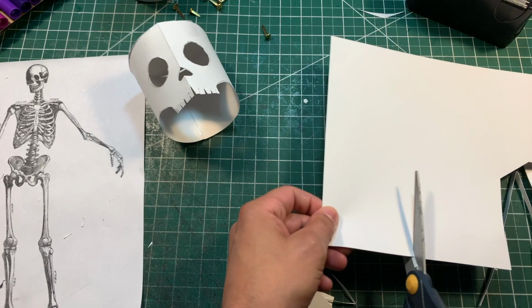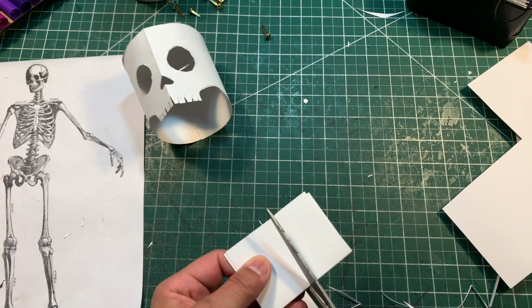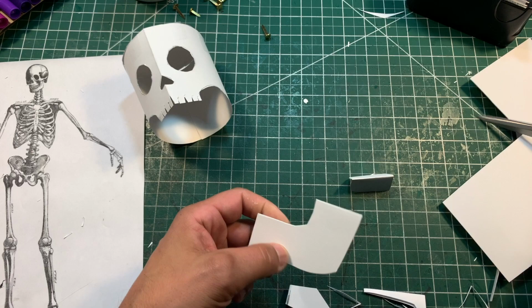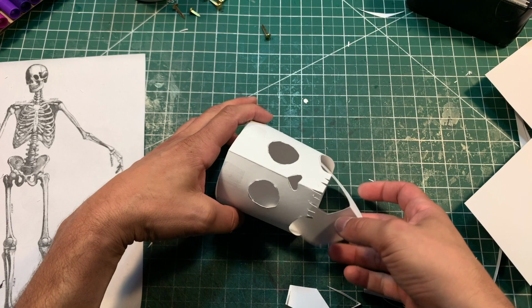So maybe what we'll do is we'll take another piece of cardstock. I'm just going to take a little rectangle like this, and I'm going to fold it in half. I'm going to sort of make a U-shape out of it. Okay, just like that. Let's see, how's that look? That's a little too big, don't you think? Maybe the U needs to be a little smaller. Let's see here.